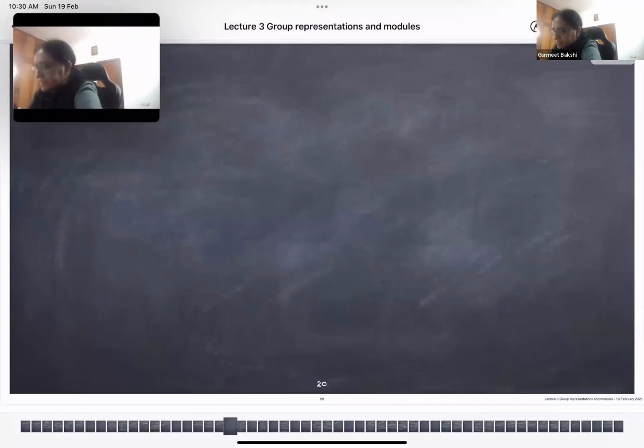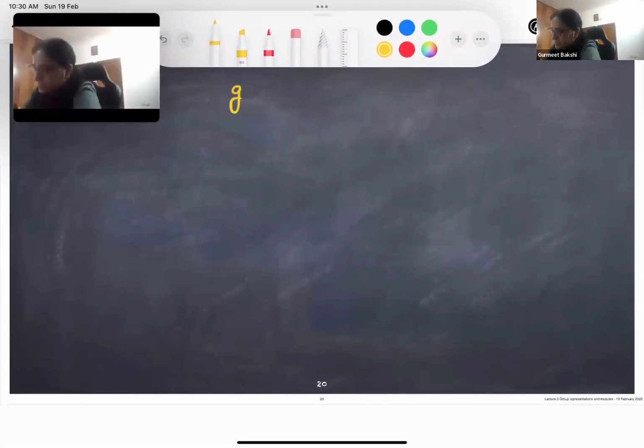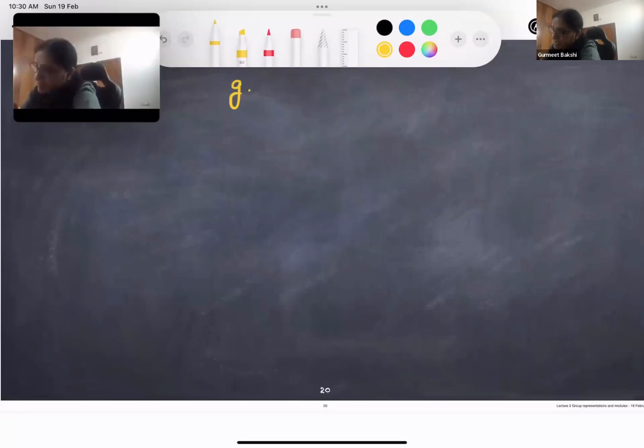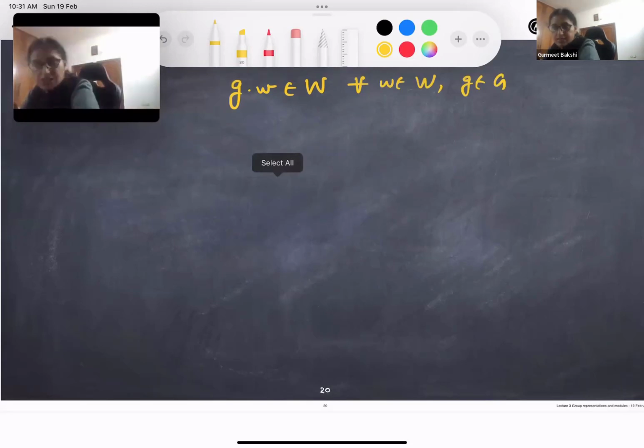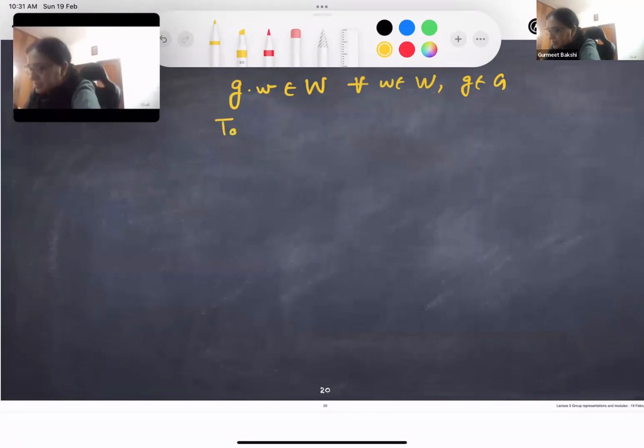So if that happens, then what do you have? G dot W is in the FG submodule, so G dot w is an element of W for all w in W and g in G. In fact, if I operate with elements of FG on elements of W, I will still land in W. So in particular, g dot w belongs to W. But now, what is this? This is your definition of T_g. T_g of v is g dot v. So this means that T_g of w belongs to W for all g in G.